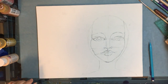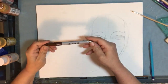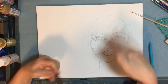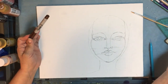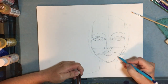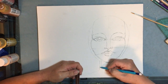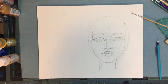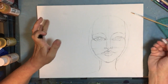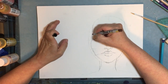Now, before I go any further, I'm going to use a Sharpie. I like to use a Sharpie because I'm going to paint over it, and I don't want it to smear all this pencil stuff. Oh, and her neck has got to connect right about right here. Okay. So I'm going to take my Sharpie and I'm going to follow the outline that I just drew. Let's see, we're going to go here.